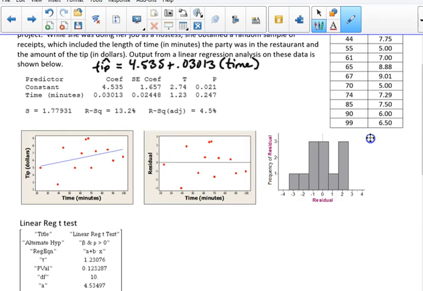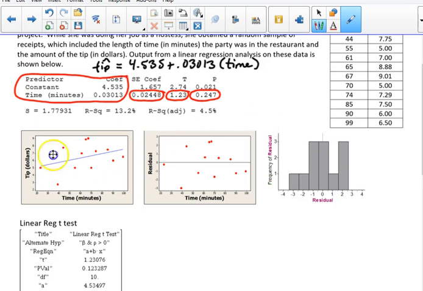Now, this part of the spread of numbers is important. We're also going to be looking at the standard error of the coefficient, in this case the standard error of the slope, the t-statistic, and the p-value for a hypothesis test for the slope. The numbers in the line above are for a hypothesis test for the y-intercept. We also see S is the standard deviation of the residuals, and we have our r-squared value. You don't have to worry about the r-squared adjusted.